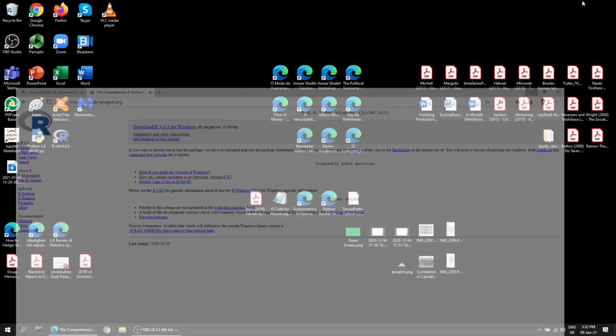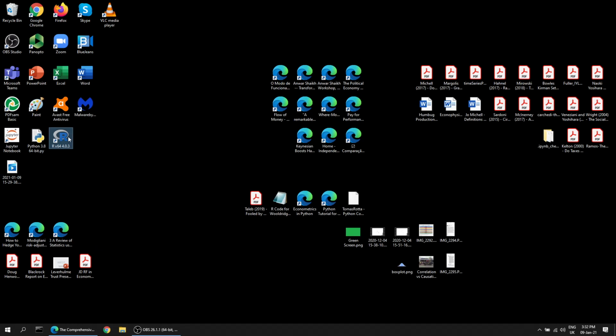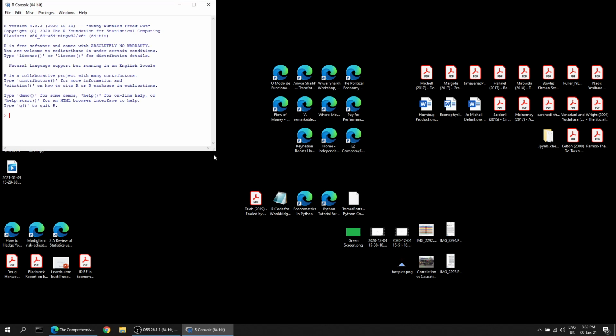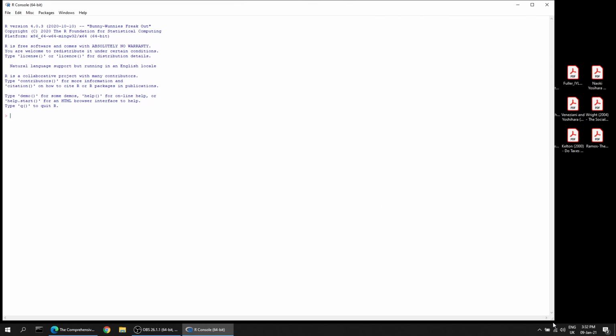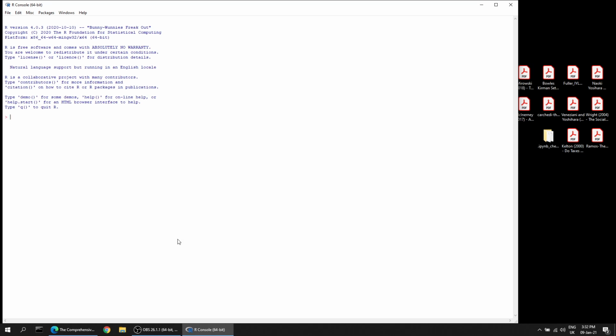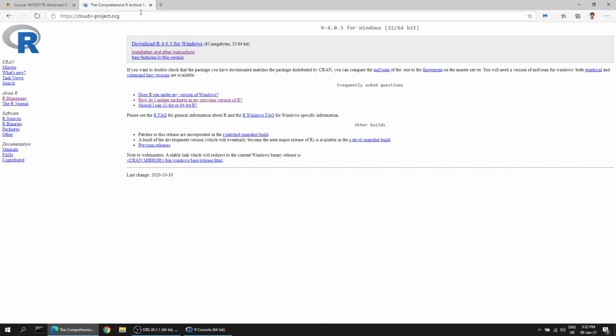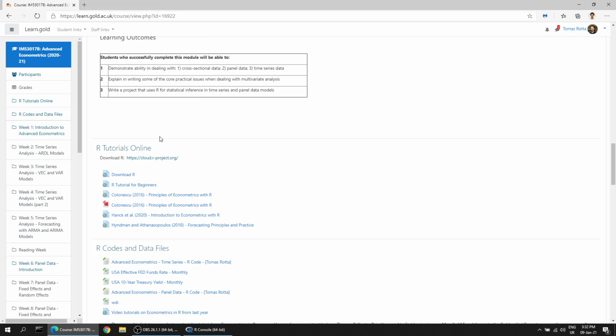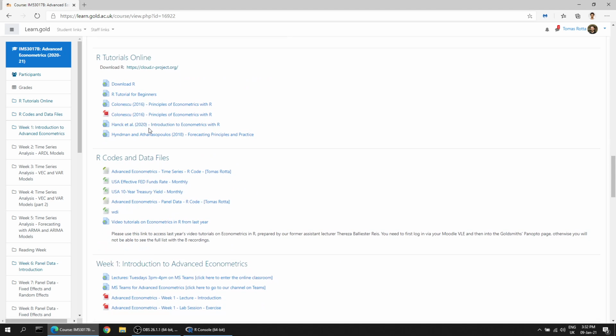So as you can see here, I already have R installed. Okay, so I'm gonna double click. It opens R. But now we need to run the script and we need to load the data, okay? So close this page, then come back to our Moodle page. So what do you have to do? We're gonna deal with time series first and panel data only later after the reading week. So click here to download the R code for time series.